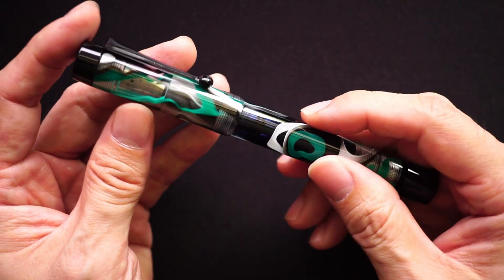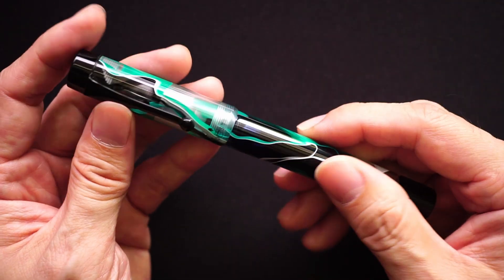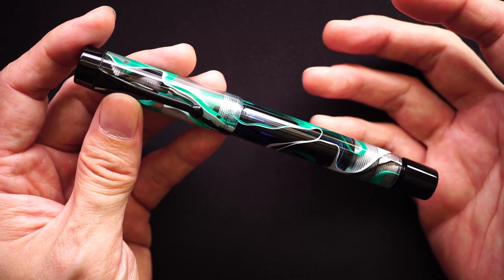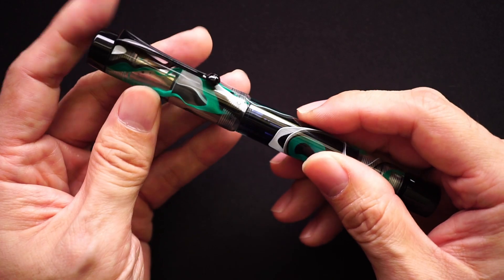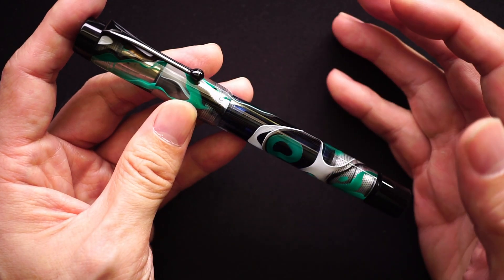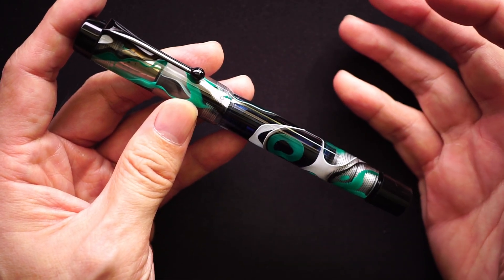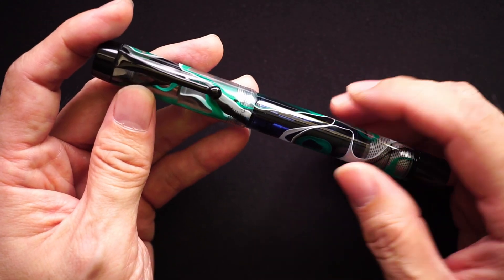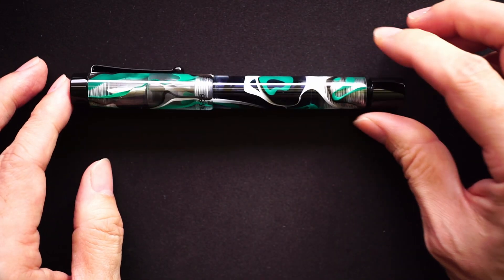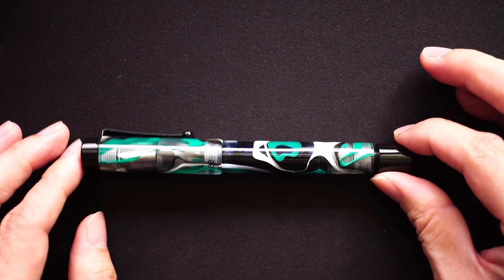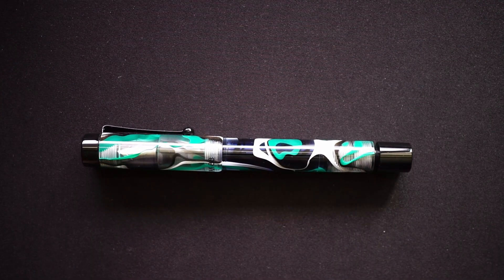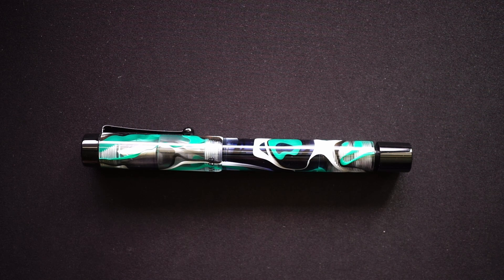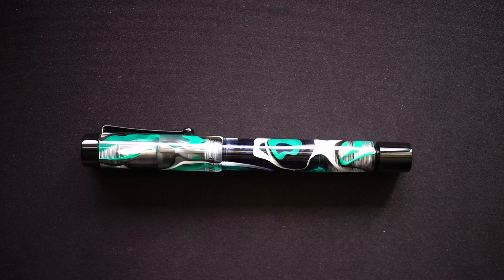So you might want to consider this pen. I certainly think it's a very nice pen. Maybe give me your thoughts in terms of alternative Jowo number 6 pens that I can consider next time. I will actually put out a comparison of all the Jowo number 6 nibs that I have in my collection to show you the various line widths and so on. Look out for that in a future video. That brings me to the end of the video and I'll see you next time. Thanks, bye bye.